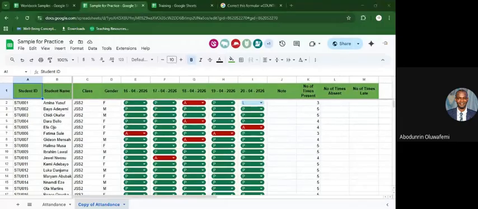And that is what we're talking about, saving time. In fact, for some schools that are still carrying registers, this Google Sheet can be built to fit the register that we used to carry in our school and in the class. It will fit it 100%. All those calculations that we used to do at the end of the term, number of times school opened, number of times a student was present, this Excel does everything. All you need to do is just be marking. At the end of the term, they'll say, go and close the register. There's no register to close because the Google Sheet has closed it for you.